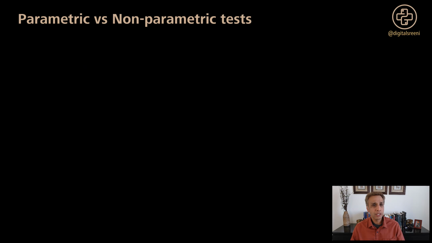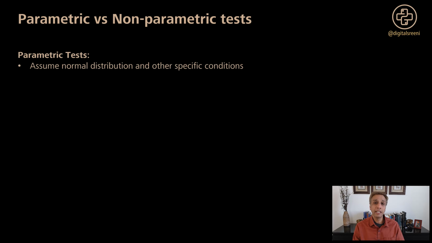And there are various tests that you perform as part of statistical analysis, like parametric versus non-parametric tests. Parametric tests assume a normal distribution, like the bell curve, right? So it assumes that you have a bell curve, and to perform parametric tests, there are a few other specific conditions depending upon exactly what test you're performing. We'll learn about all of these in this series.